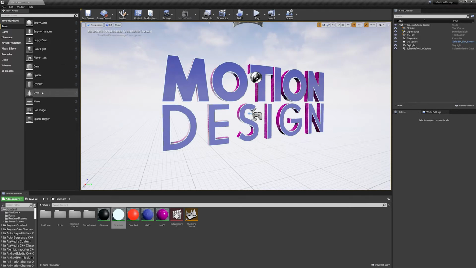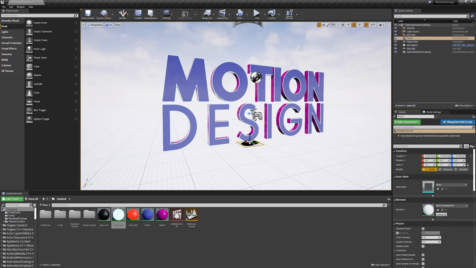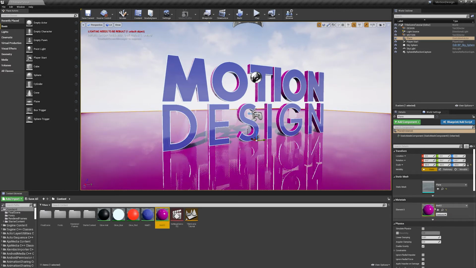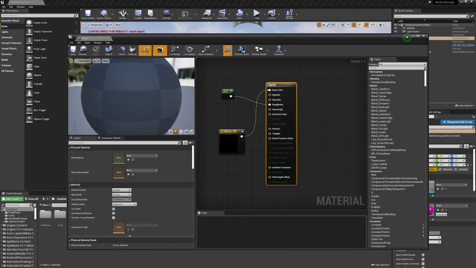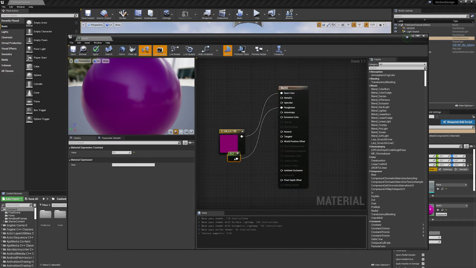So let's drag on a plane, go to the locations and reset those, and give it a scale of 50 to make our plane nice and big. I'm also going to give it our magenta-y purple color. If you remember, I showed you at the beginning of the tutorial how to set this up with just a value going into roughness to show how reflective it is.